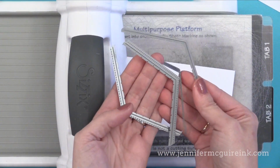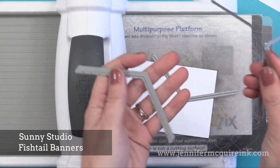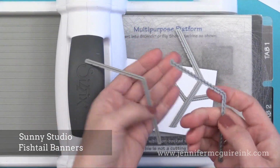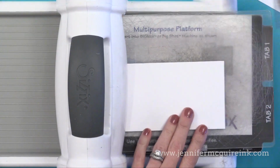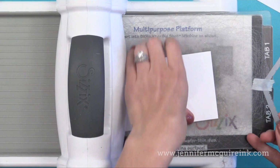A new die set from Sunny Studio just completely knocked my socks off. This is a brilliant set. It's called Fishtail Banners. You'll see there are 4 dies in the set, so there's 4 different choices. And you can use these to create a banner edge, the little V edge, on any shape or any size rectangle cardstock. So let me show you. It's hard to explain, but let me show you.